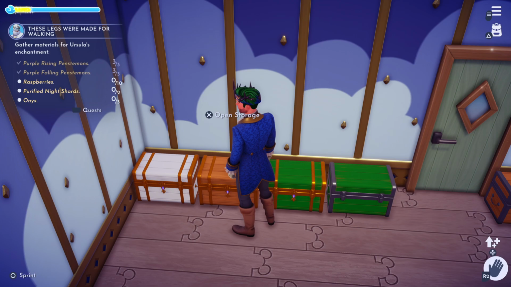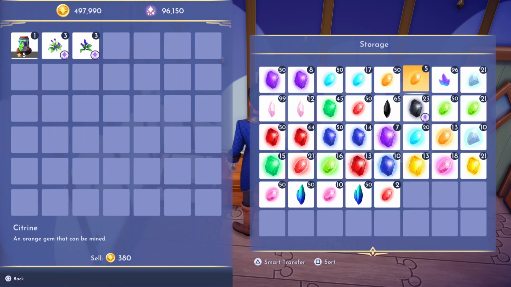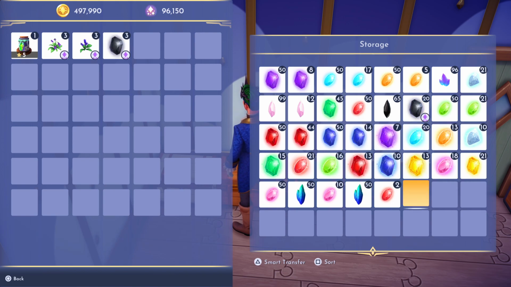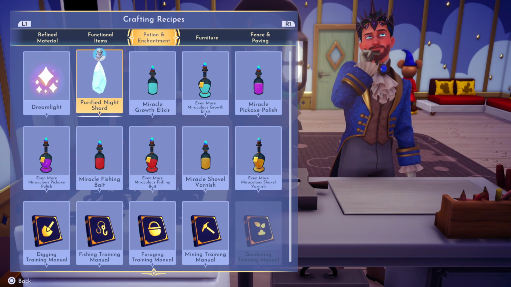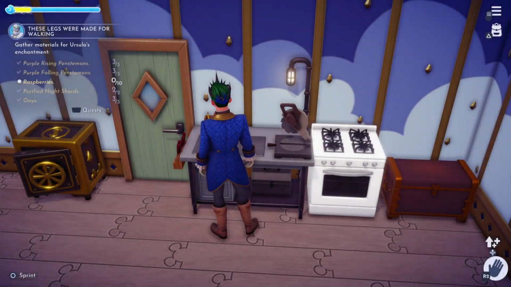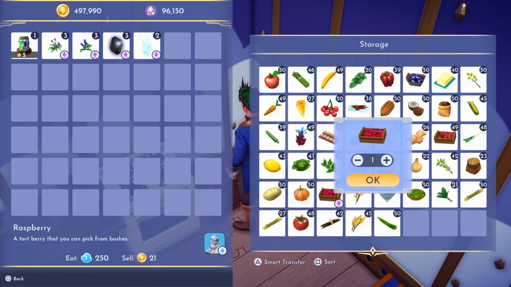Two purified night shards and 3 onyx. So I've got to get the onyx first. How many, sorry? 3 onyx. I don't like that. I use my onyx quite a lot for my pickaxe. Right, 2 purified night shards. I only purify them when I need. There we go. And then 10 raspberries. Split. 1, 2, 3, 4, 5, 6, 7, 8, 9, 10.